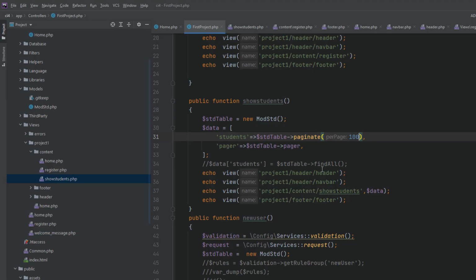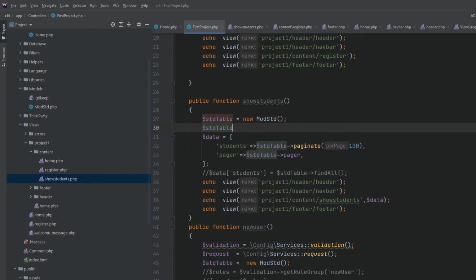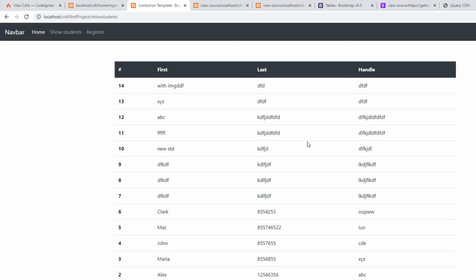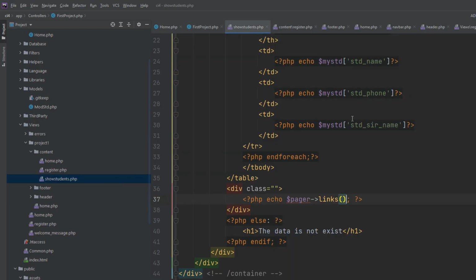So now let's suppose if you are saying show me the data in the descending format. So now I'm saying order by std id desc. It's fine. You can also use the first name, last name, and also the other name.